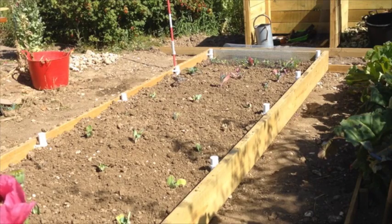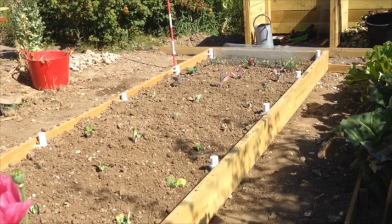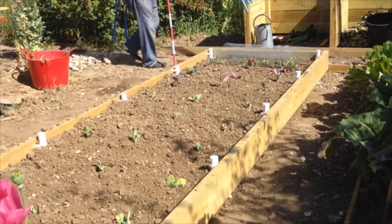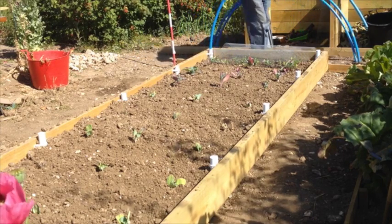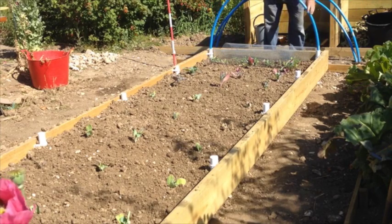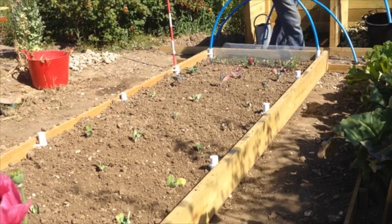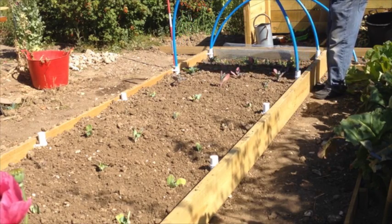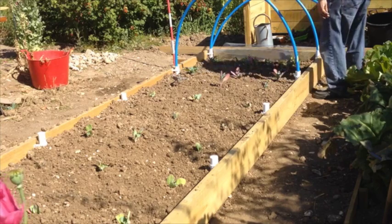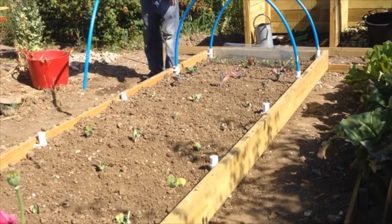And now I've put in the plants. I just know the brassicas — the chap who gave them hadn't a clue what he'd got. There could be cabbage, there could even be Brussels sprouts — who knows. In go the hoops now into the 14mm tubes, five in all. The intention is to put some netting over them. I've got some cheap plastic netting but it's as much use as a chocolate fire guard, so I'll have to go to the garden centre or online to get some decent netting.